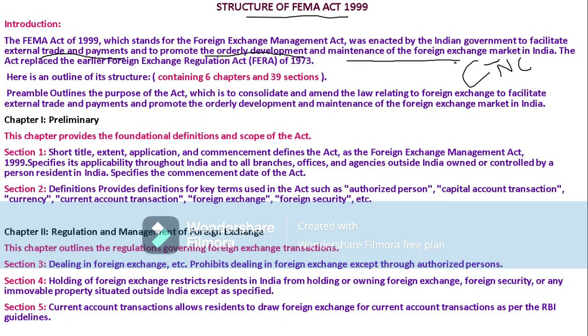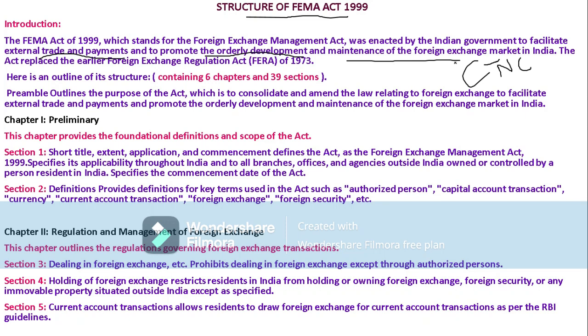Now we all know the features of FEMA as well. FEMA replaced FERA, and no person can deal in or transfer foreign exchange without being an authorized person. The central government has the ultimate power and imposes restrictions through the RBI. It imposes restrictions on persons resident in India and outside India, which means residential status is the crucial aspect for the application of the FEMA Act. So likewise, the FEMA Act can be seen.